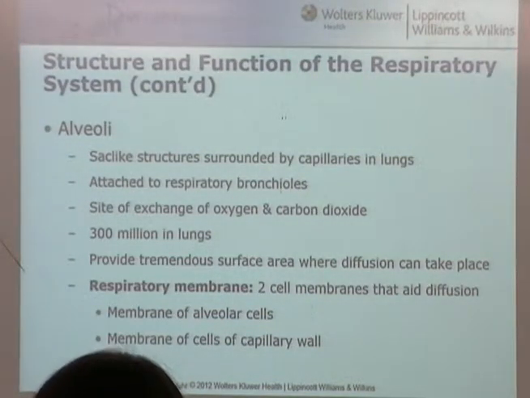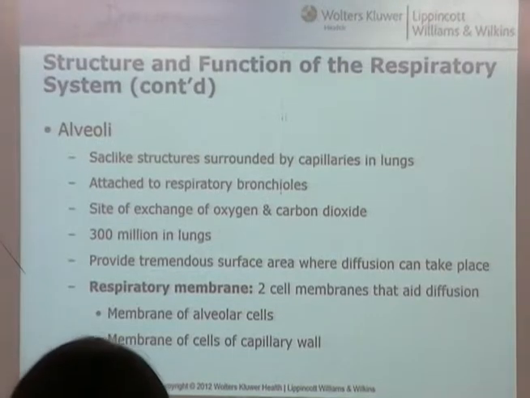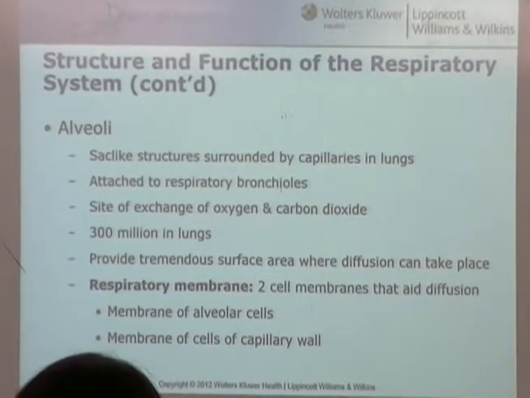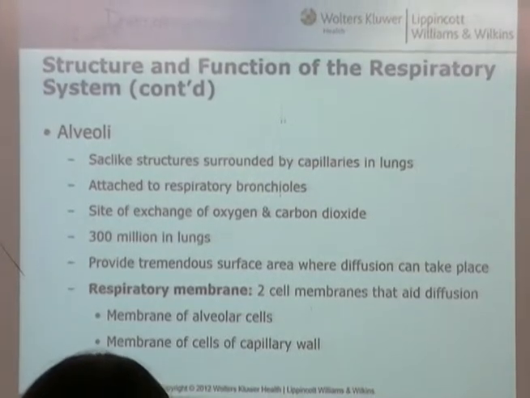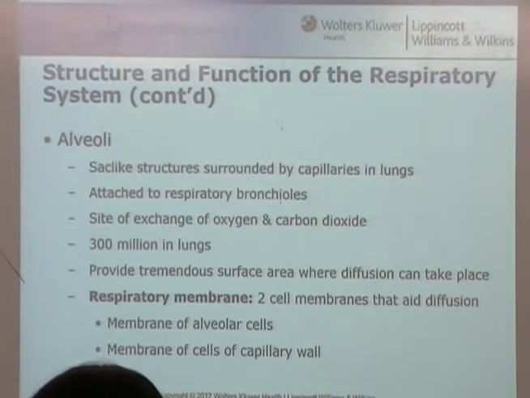They're very delicate, they're very thin, and it's relatively easy at that point to move oxygen and carbon dioxide backwards and forwards. On average, people have around 300 million alveoli in their lungs. The bigger the person, the bigger the lungs, the more alveoli there are. Can be up to 700 million, I think, somewhere around there. But average around 300 million, so there's a lot of them to keep healthy.